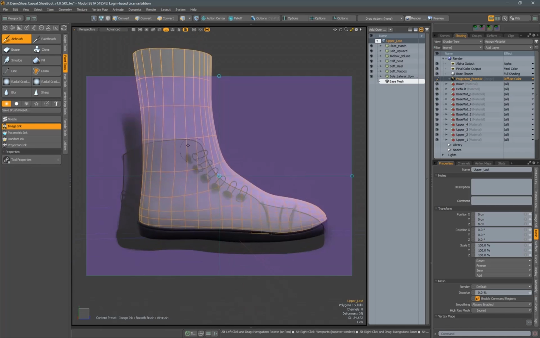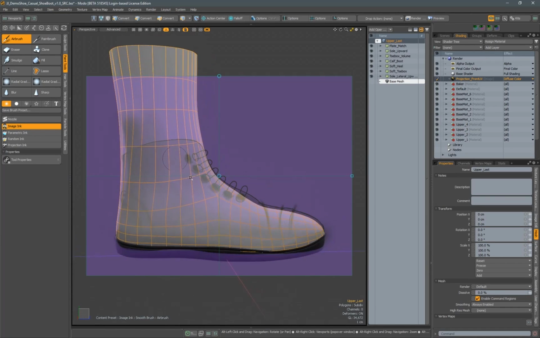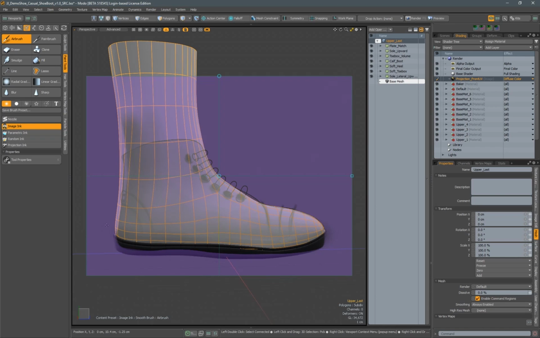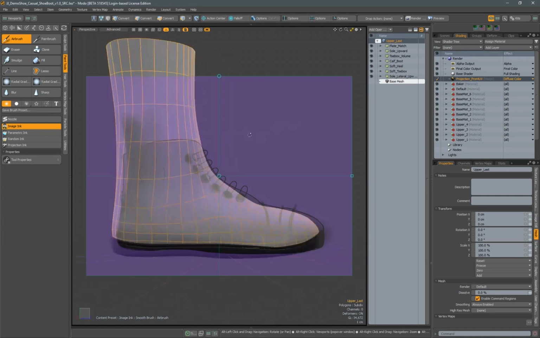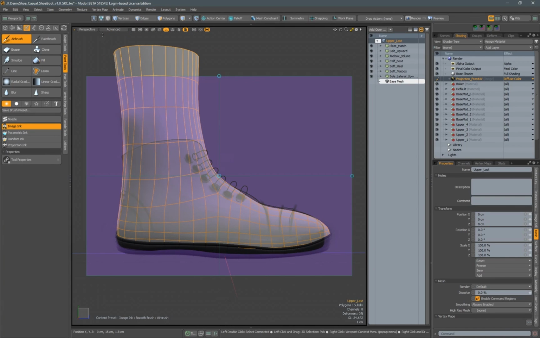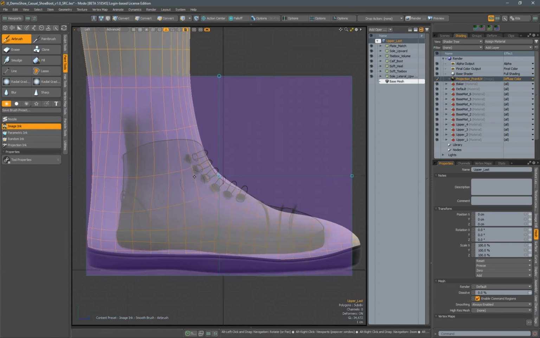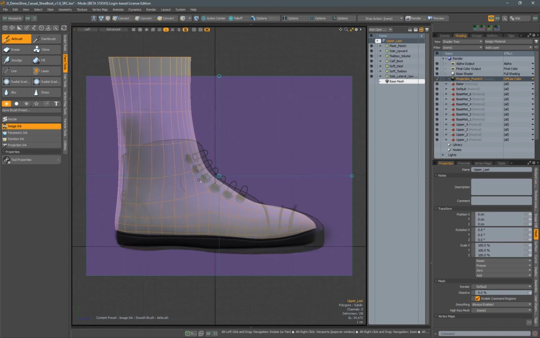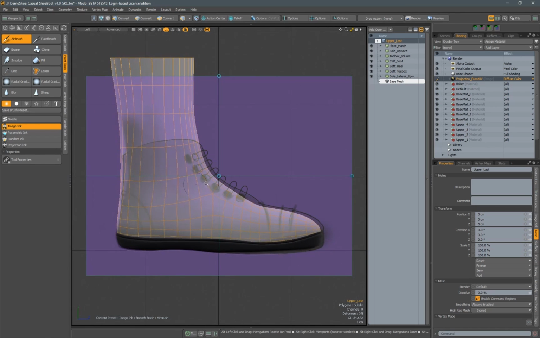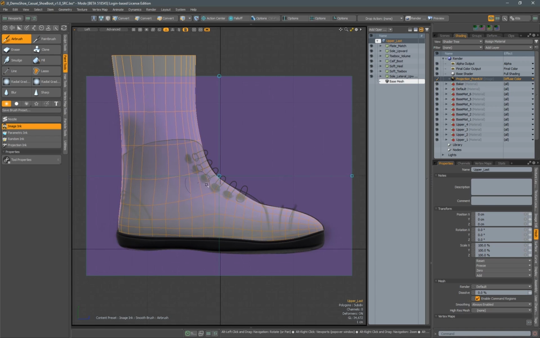All right, looking good. And now what we can do is line this up, and we'll not be messing around with the image ink itself. Instead, we'll navigate with the 3D viewport navigation tools. And the first thing we want to do is go to the side view, and I'm going to hit numerical 3 on my keyboard twice, and that will go to the left side view. And we'll line this up as best as we can. It's pretty close, so we'll only have to do a little bit of cleanup once we get it projected. And that should do right there.